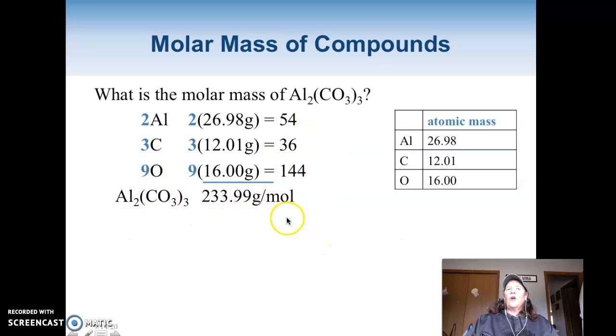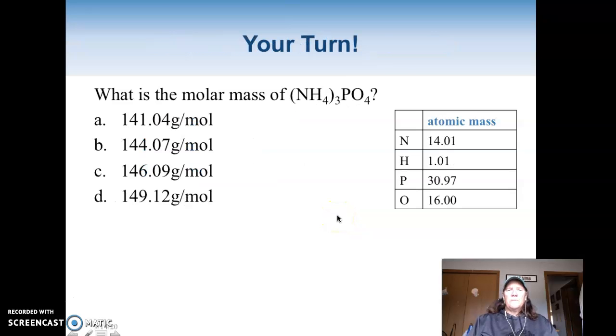So when you're trying to figure out the mass of a compound, what you need to do is figure out what elements you have, how much of each of that element, multiply by their mass from the periodic table, and add them together. That's all you do to find the mass. So it's one more step. Obviously, it's easier doing an element. You can just look it up in the periodic table. You're still going to have to look them up in the periodic table, but now you're just going to have to add them together. Okay, your turn.